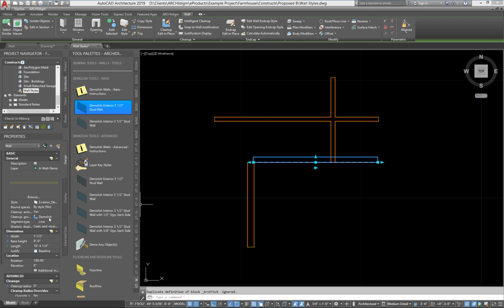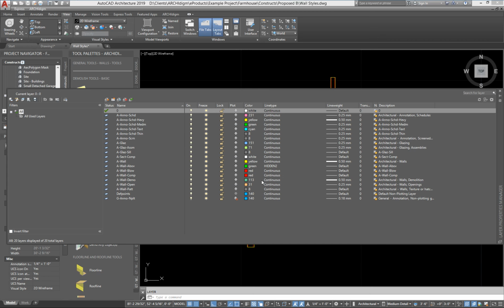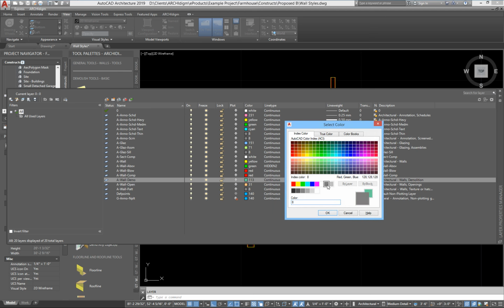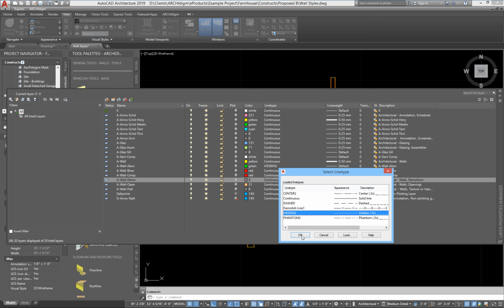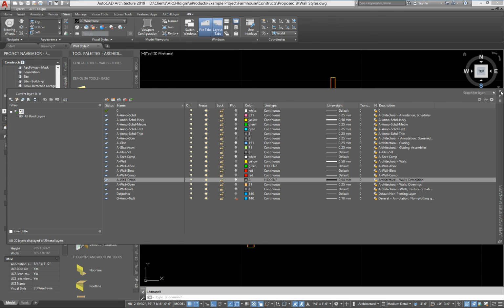You'll see over here it's automatically set to the demolish cleanup group, and it's also been changed in how it displays and some layers. Let's go to the layers. Now it automatically just came up with whatever the override was set. It's based on a wall, so that used an override on a wall, so it'll probably come in with the wall color, and the default color for that is this 113. I don't want that for my demo. I want probably this, and I will typically do demoed walls with a hidden 2. Okay, so let's go and do that and see what that looks like.